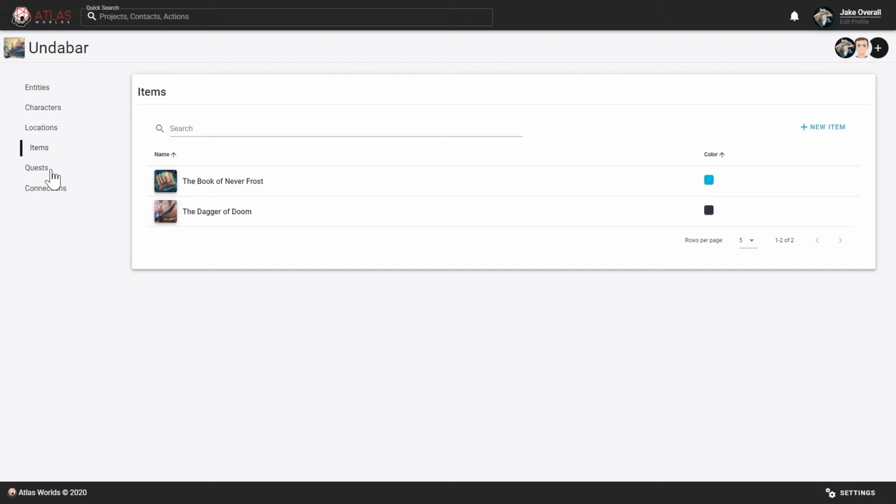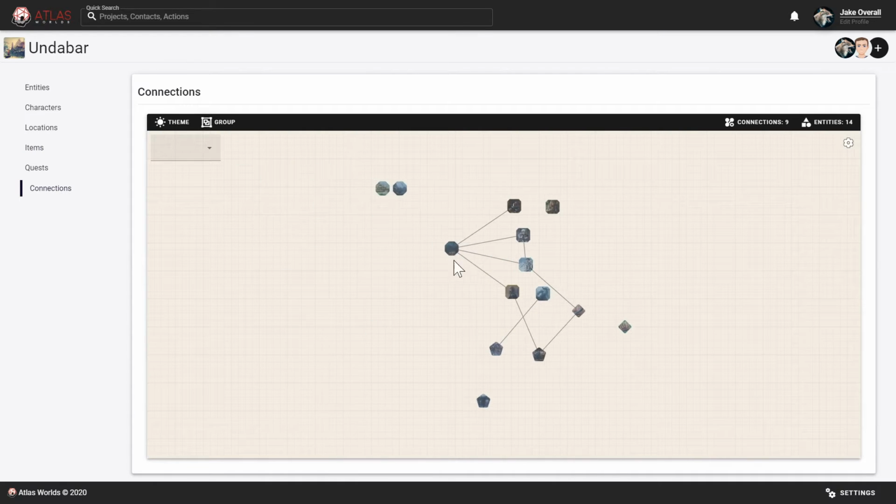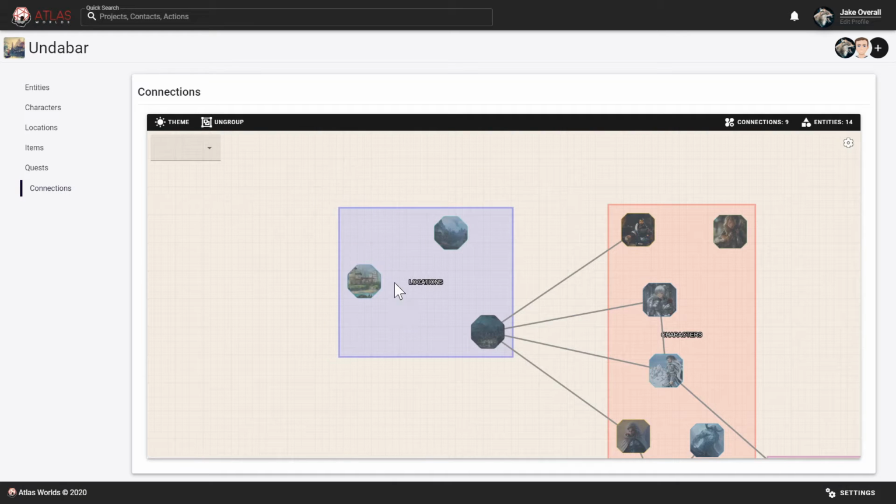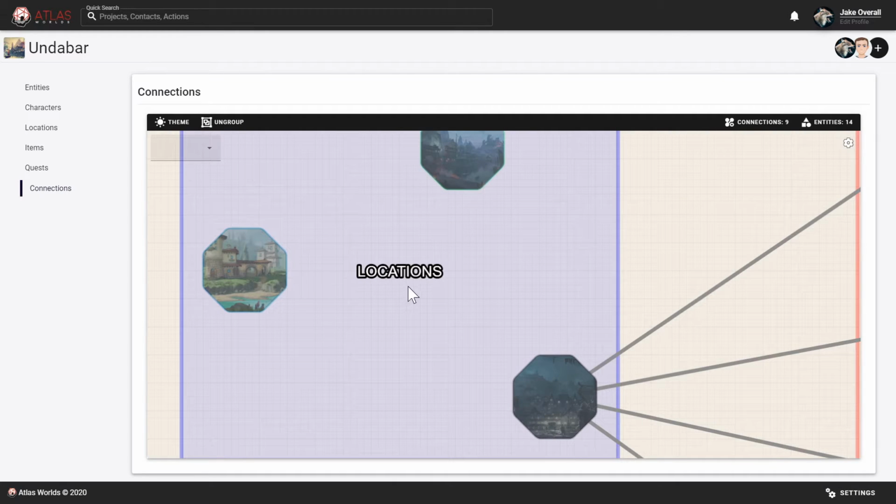Now, let's step into the feature that we're really excited to show off here, and that is our connection map. When we look at our different connections, we're going to see a grid of all of our entities laid out and the different connections that tie them each together. We have a couple of different symbols here, and I'm going to toggle on our group feature to help us identify exactly what these different symbols mean. Turning on the group feature, we can see that we have this hexagon looking shape here, and we'll see that these are all of our individual locations.